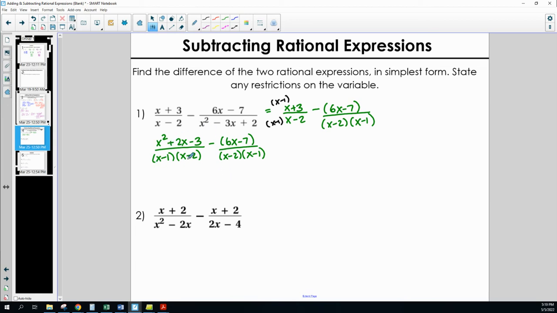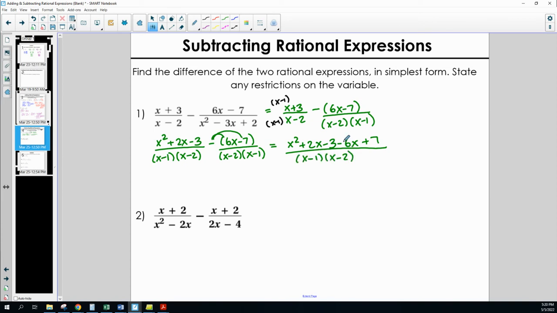Okay, so we do have the same denominator, so now we're going to go ahead and smush the top. So we have x squared plus 2x minus 3. Don't forget to distribute the negative. So this is going to be -6x, and then this becomes a positive 7. The main mistake that everybody makes here is forgetting to distribute. If you don't distribute it and you keep it as a -7, you're going to get a completely different answer for the numerator, which will get a completely different answer for the whole problem. All right, so it's common denominator, x minus 1, x minus 2.